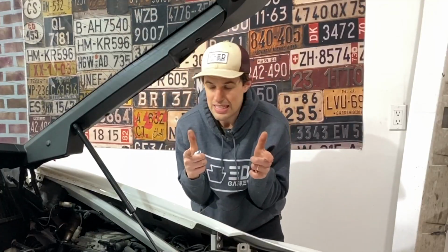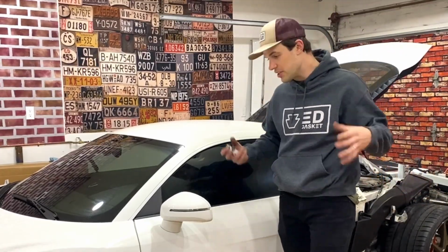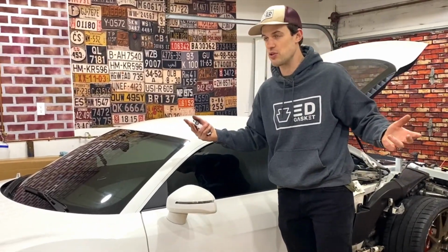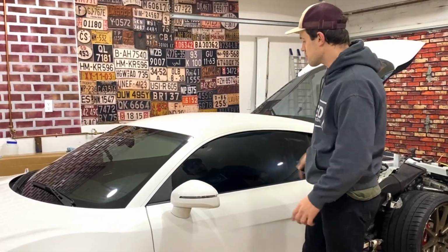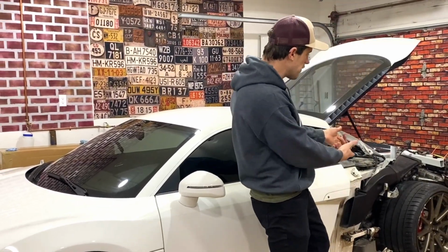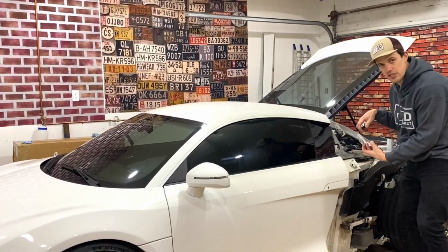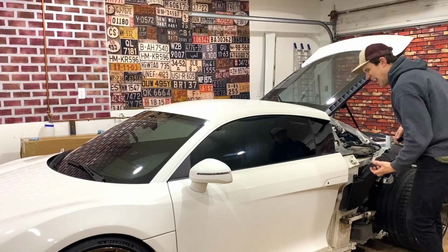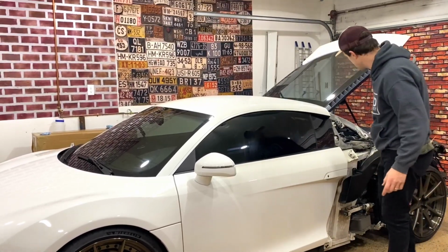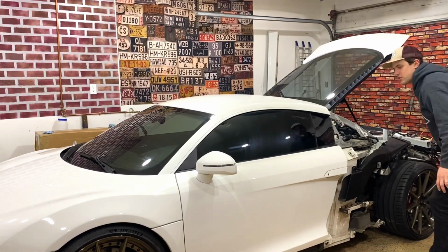So let's celebrate. Guys, our Audi R8 runs and drives. It starts, it backs up, it goes forward, it shifts through at least three of the gears, which we were able to get to. Three? Yeah, we got three gears in the neighborhood. It drives relatively straight. We don't know how effective our repair was because there's no real good way of testing the integrity of the suspension that I'm aware of with a test drive. But what I can tell you is that the wheel is still on the car and the welds that Vinny was able to perform, yep, they're still there.